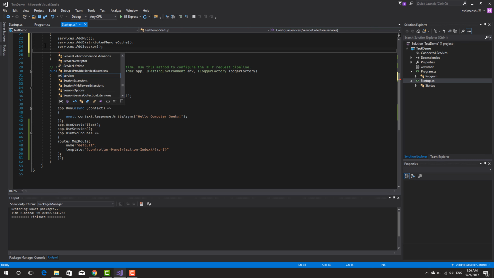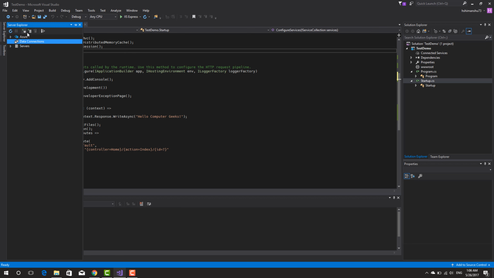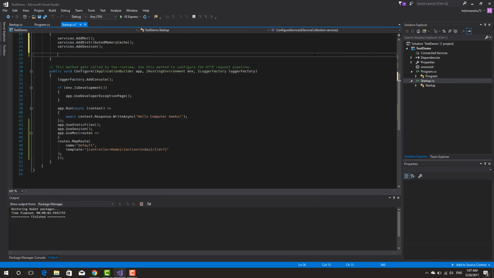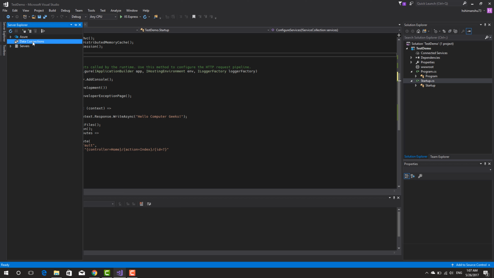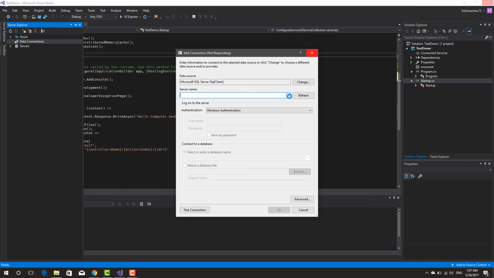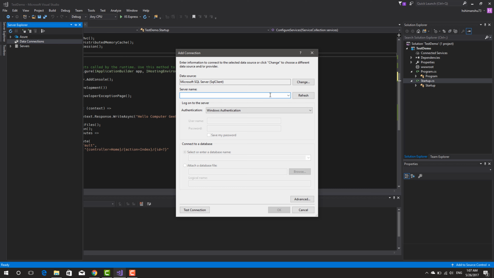So before going on to connection string, we have to import our database. So go into, sorry, add connection. Check here the list of your server name if you have installed a server. Okay, so my system can't find it.